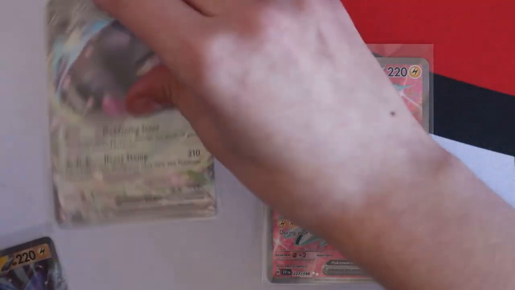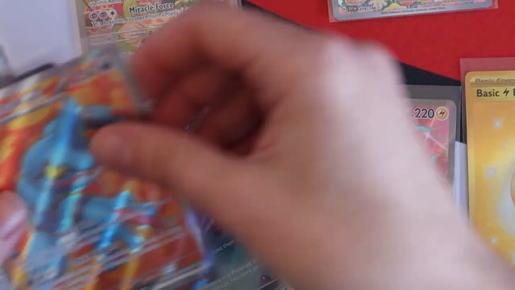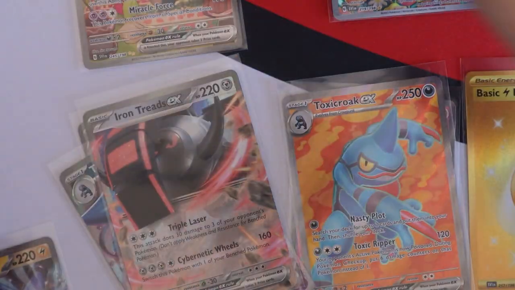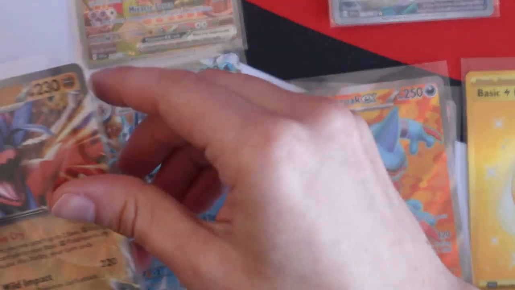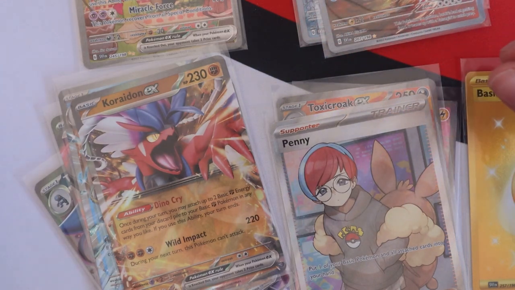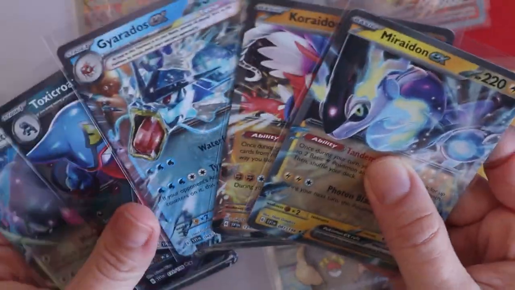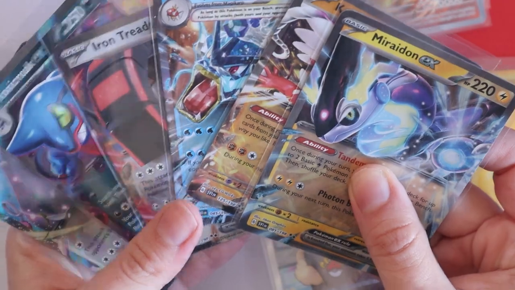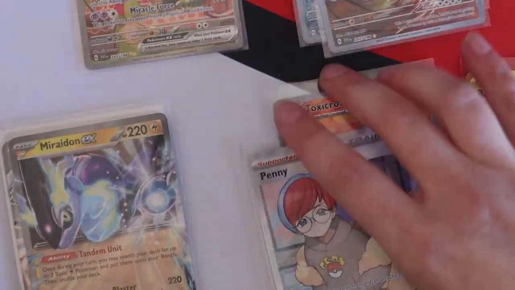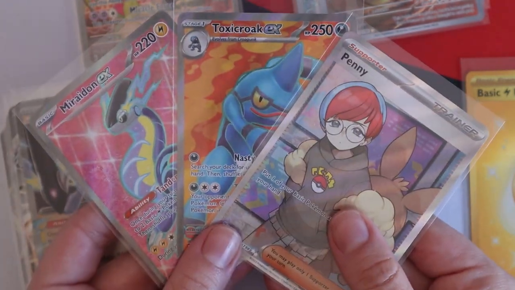Right, so Joe hasn't set this up for me, so we got... Right, in rarities, God of War, that's 2, 2, 3, 2, 1. And that also goes there. Okay, so we have 6 double rares. Yay! For 6 double rares and 4 ultra rares, we have 3 Maridon, Toxicroak, and Penny. Happy with that Penny one.